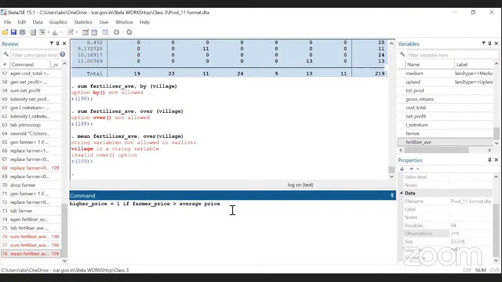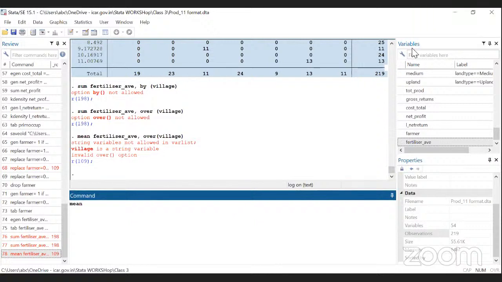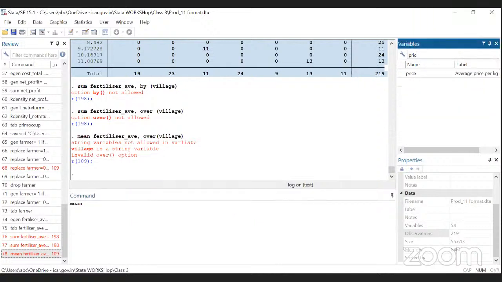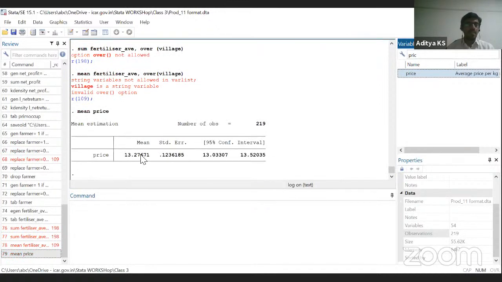First we have to take the average price that all the farmers are receiving. Then based on this, whatever the average price comes to, let's suppose 2000 rupees, then for more than 2000 we can create a dummy variable using this greater than or equal to option. Yeah, very good. So first we need to get the mean value of the price that farmers are getting, the average price farmers are getting. Let us calculate mean price.